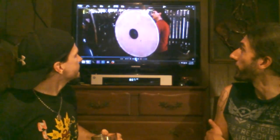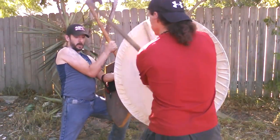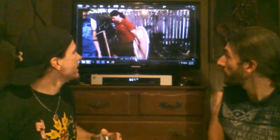Okay, now, here's an interesting one here. And notice we hold it a lot like the heater. It's still held like the heater. Yeah. That's just showing how it works. Now, I would cut much faster, exactly right when he pressed it, I would do it at the exact same time. I wouldn't hesitate. Right. We're taking it step by step and slowly so that there's no injuries. Unless I absolutely had to use my blade or axe to parry with, which is possible. Or a spear or whatever I had.